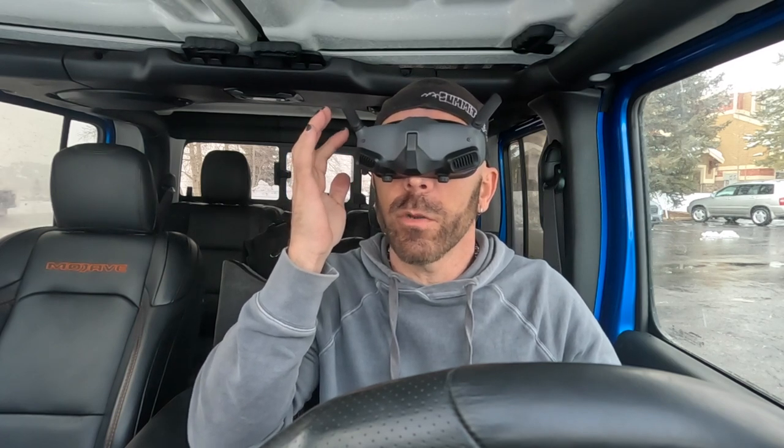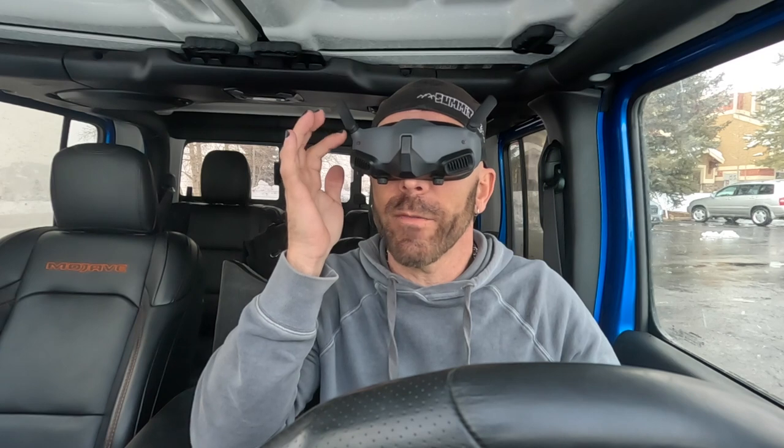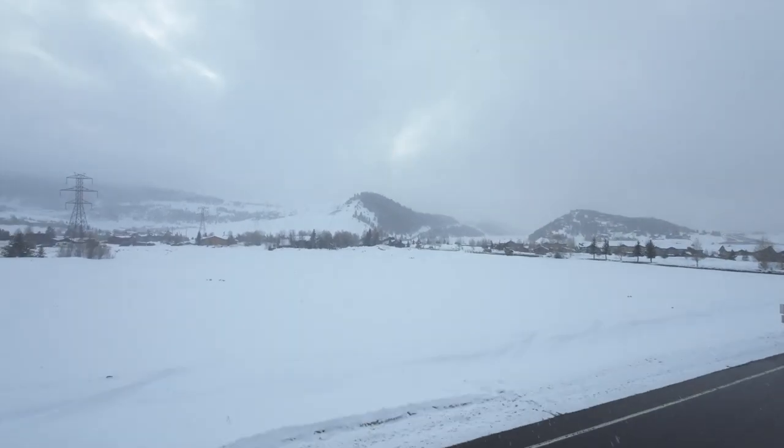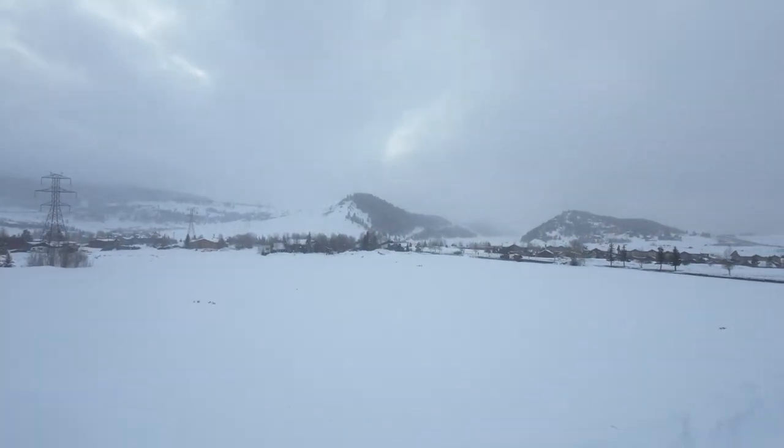What mode is it in? One thing I really wish DJI would do is put a display on the main screen so you could see what mode you're in, if you're in horizon steady or whatever it is. I have to stop the drone because I forget what the last setting I had it in, and start over. So this, we're gonna just jet across the road here, get away from traffic.